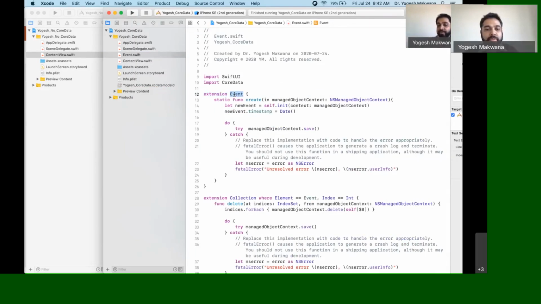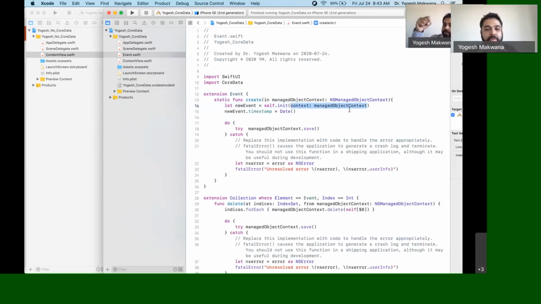You're saying that whatever that Event class is that Core Data created, we are extending it by adding a function to it. And what is this function called? It's called create. What does it do? It basically is creating self.init. Self here is the Event object of the Event class. Init, you're creating a new object of that class within a context, which is the managed object context. So just like in Android, we keep seeing that context, context, get context.